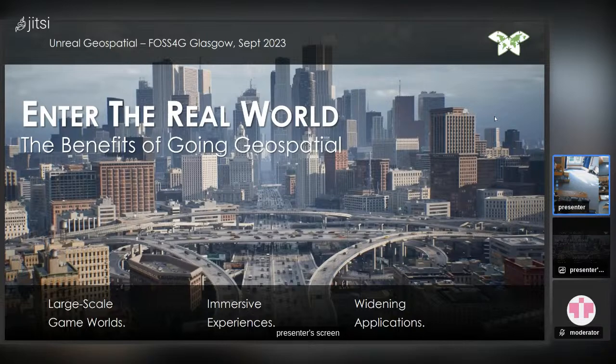But there's also been a huge amount of benefits from bringing in the geospatial world in terms of using games to create something that is recognizable to you as a world. It's one thing to make an immersive experience that feels real, but it's still about zombies in a made-up land that's been drawn by an amazing artist.